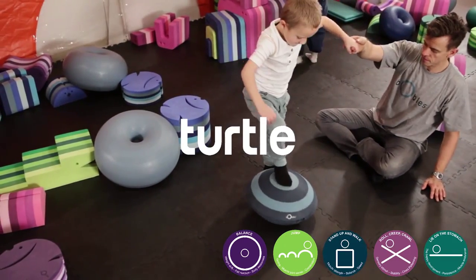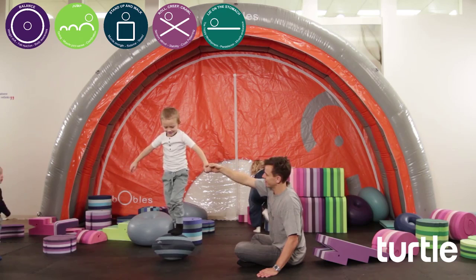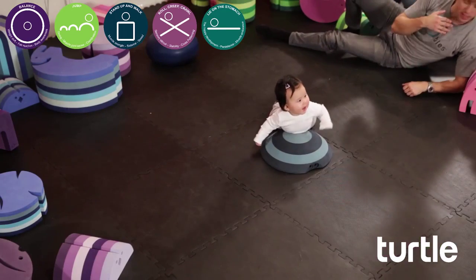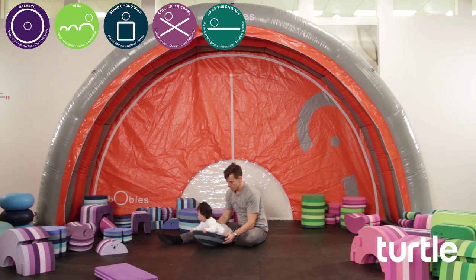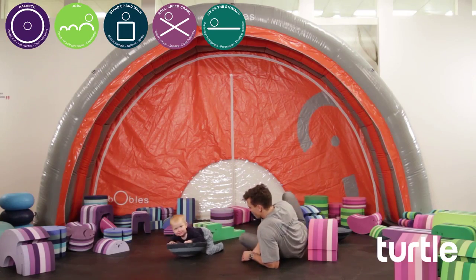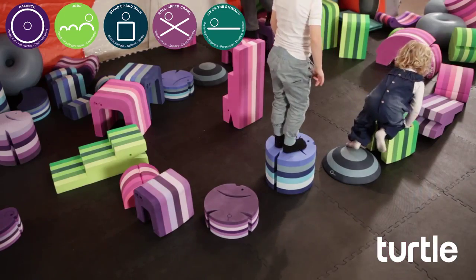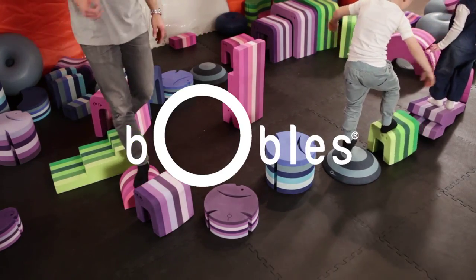The Bubbles Turtle is one of our latest tumbling furniture. It's great to stand on — when you stand on it, it stimulates your balance and all the muscles in your legs and your core. All the small muscles in your back and stomach are stimulated when you're standing on it, balancing backwards and forwards. When you're a small baby, it's great to lay on your stomach to strengthen your neck and back. You can also turn the turtle around, and thereby it's in movement, stimulating the balance skills of the child and making it even more difficult. Having a lot of different tumbling furniture, you can make your own obstacle course. The goal of Bubbles is to motivate children to being in movement as much as possible, stimulating and developing their gross motor skills in a fun way.